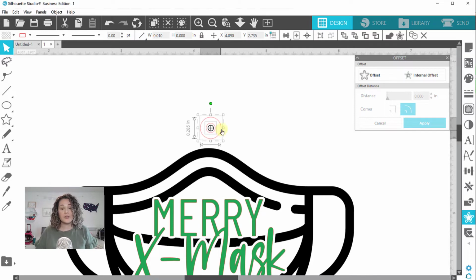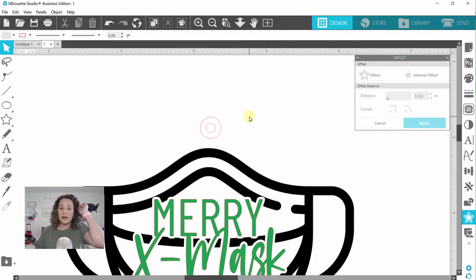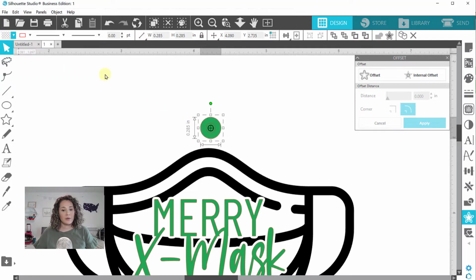Now, there are two things that we need to do. So Glowforge will read both of those circles as separate objects, even if we did a make compound path. So we need to make sure that that circle is subtracted out from the top. So just like we did before, let's go ahead and change our colors so you can visualize what we're talking about. Let me get this inside one.